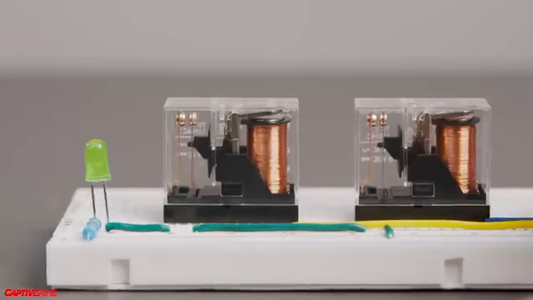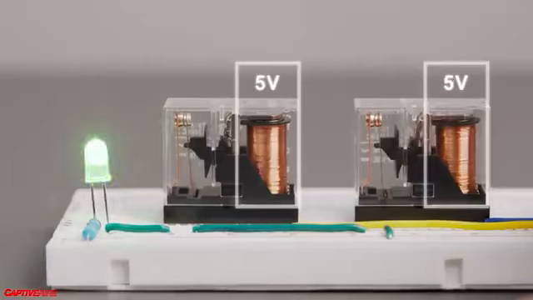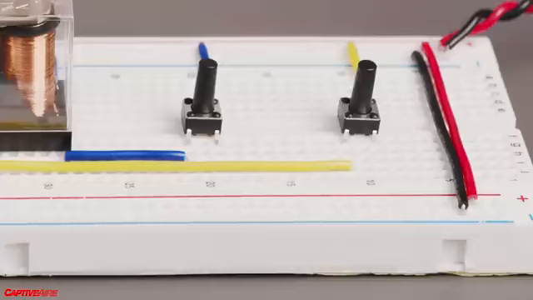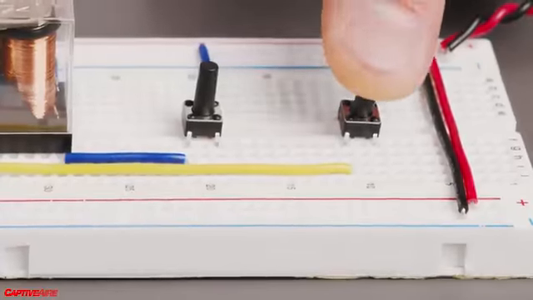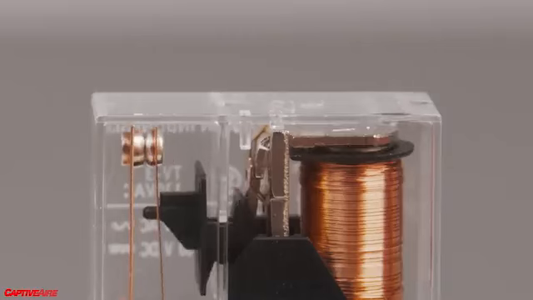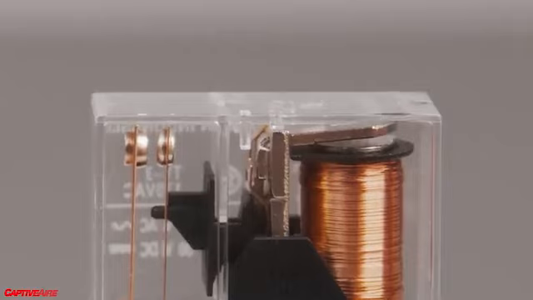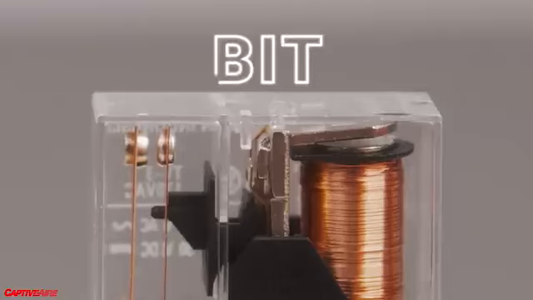Ultimately, if you look at what's going on in the wires going to the coils and the relays, there's either 5 volts when I push the button or 0 volts when I don't. And those are two different conditions or signals. When I push the button, or even when I don't push the button, I'm providing the system with a little bit of information or data. This is literally the smallest amount of data we consider in computing terms. And it's so small that we actually call it that. We call it a bit.